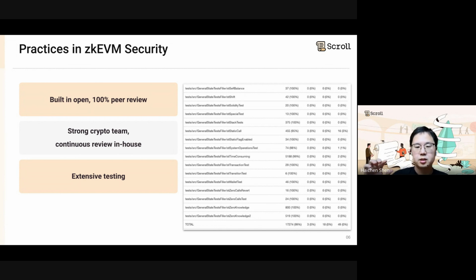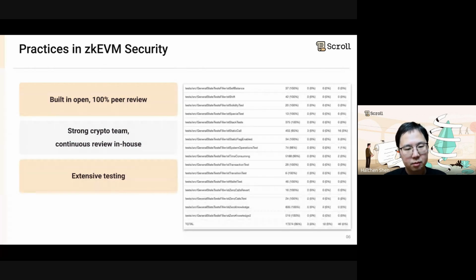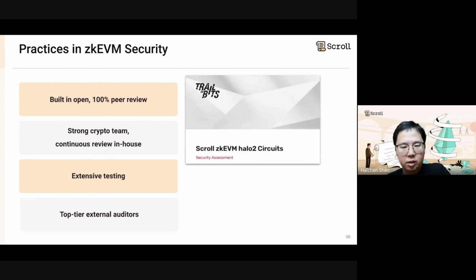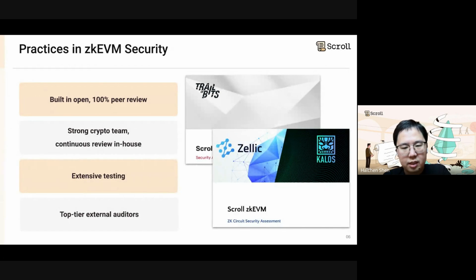Especially for the circuit we are building, the EVM circuit, zkEVM, it's very complicated, so we need to make sure that it's correct. And the last thing we do is contract with external, top-tier auditors to look at and vet our code. We've been working with Trailblaze, Zedek and Kalos.